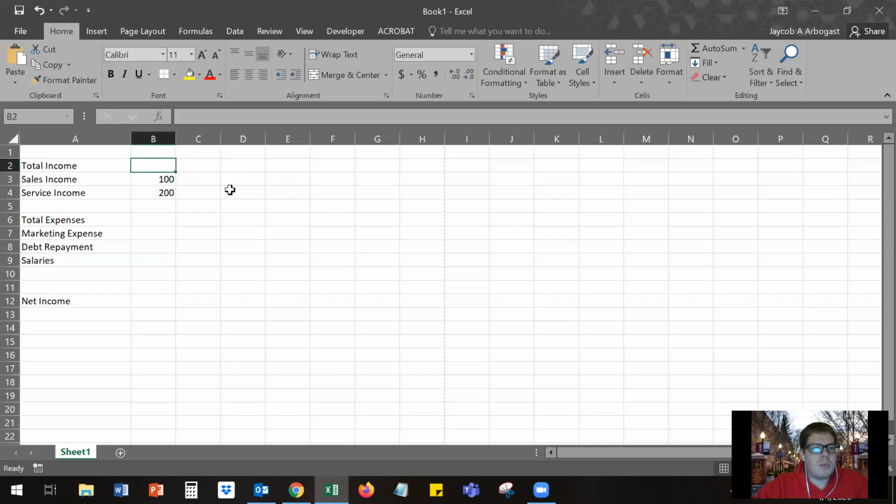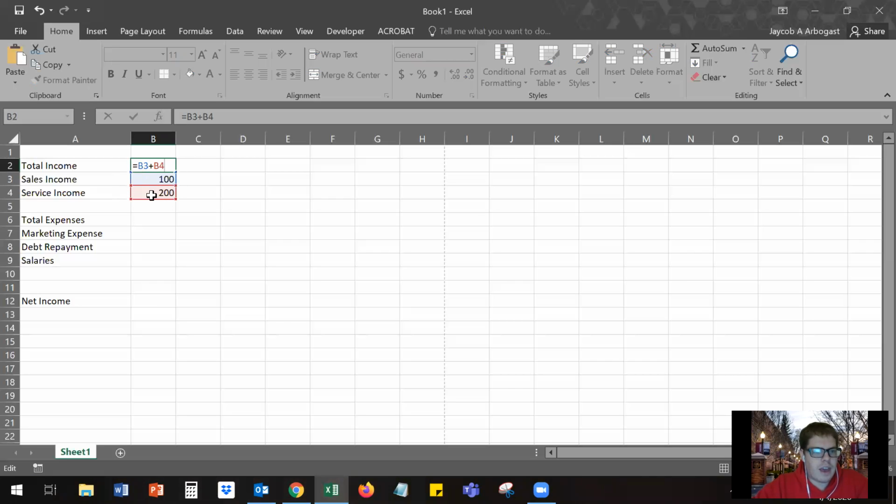So our total income will be the combined income between sales and service. And in real life, you probably would have a line for other income, but we're not going to do that right now. So our total income would be equal to our sales income plus our service income. And all I'm doing is typing the equal sign, clicking the cell that I want to include, then typing the plus sign and clicking the next cell that I want to include. And I know that I have the correct cells selected because B3 right here shows up in a blue font, and cell B3 has a blue box around it. The same goes for B4, which is red.